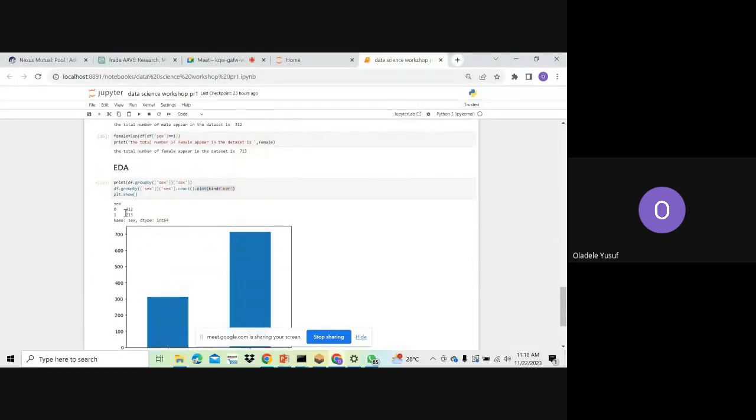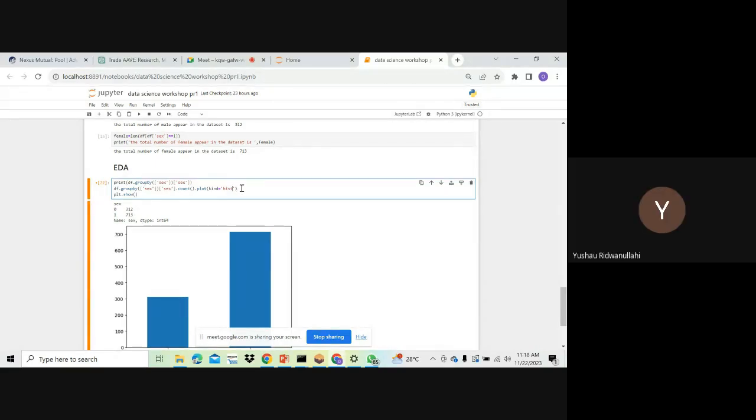So what you are doing here is, after you group the data sets and count them, now you're plotting a particular kind of graph for it. You can decide to change it from bar chart to probably pie chart or anything you want. Histogram is always represented as histogram. What other ones do you have? I think that's what we use now in data analytics.